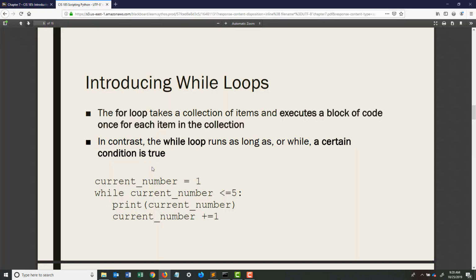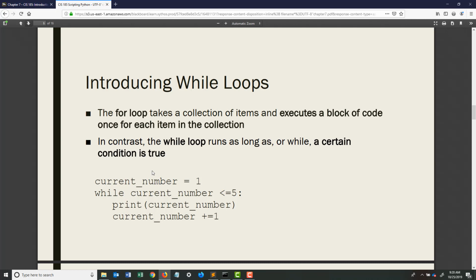So what is the difference between a for loop and a while loop? The for loop takes a collection of items, and we saw that in previous chapters, where we look at a list or a dictionary, and we use the for loop to run through that list or dictionary, executing a block of code once for each item in that collection.